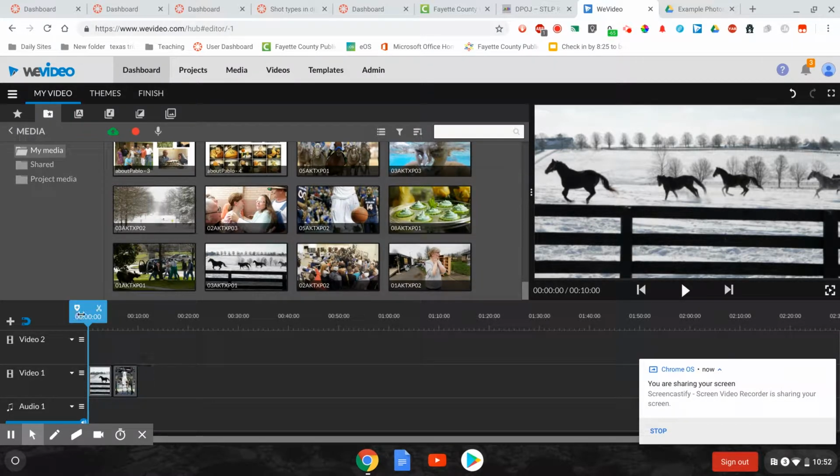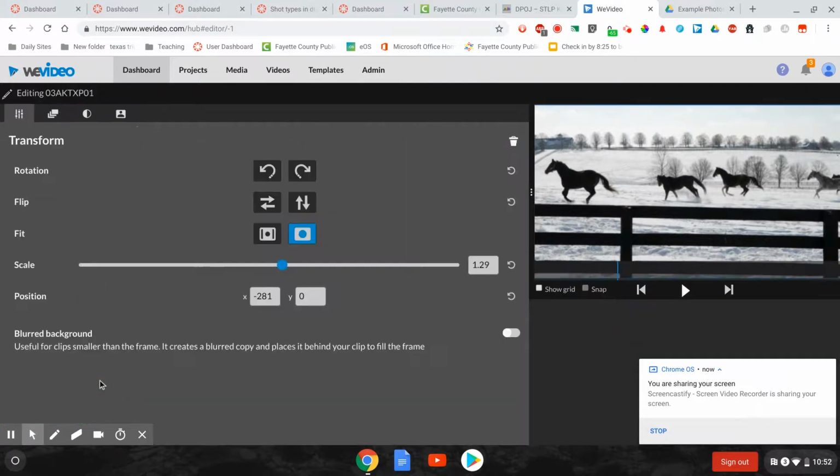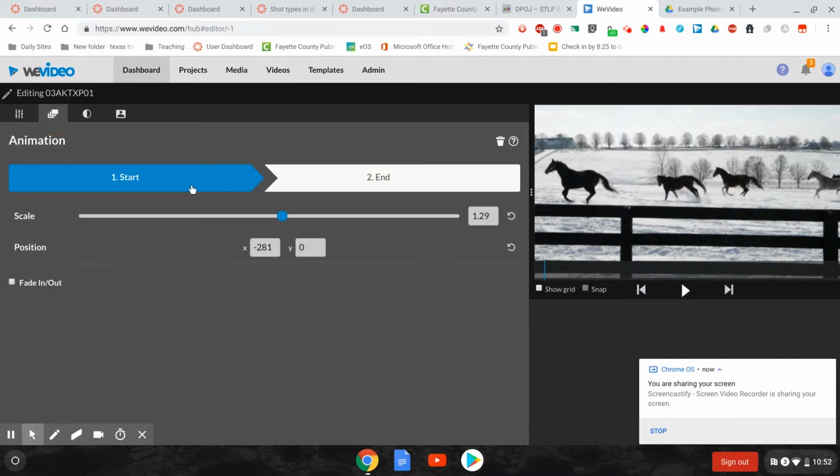Now I'm going to show you how to animate this photo. So I'm going to double click on it. That brings us to this window over here. This icon here with multiple pictures that says animation when I hover over it is what I'm going to click on.